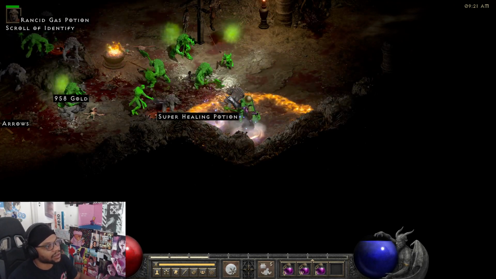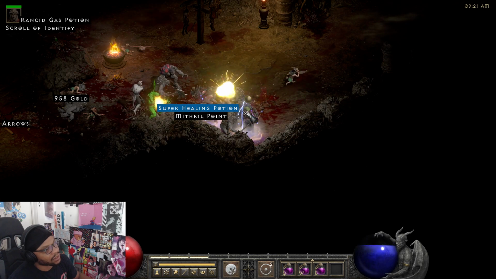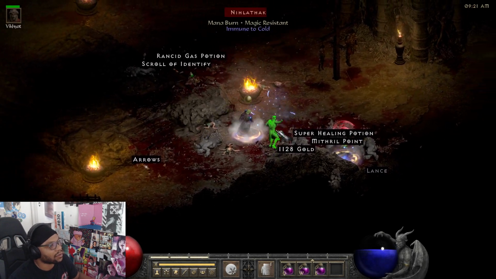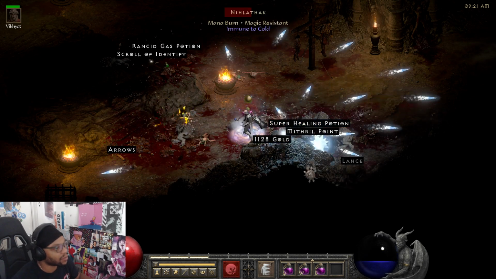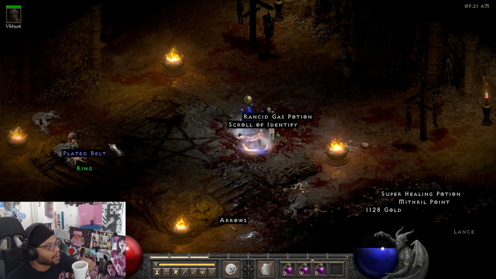I can sit here, cast CTA, whatever. We're just chilling. Doesn't really matter. And then Vicky Hat will ultimately do the work. So once he gets through the majority of these guys, you can teleport him closer to Nihlathak, and he can also go ahead and finish that task as well. These guys are fast.